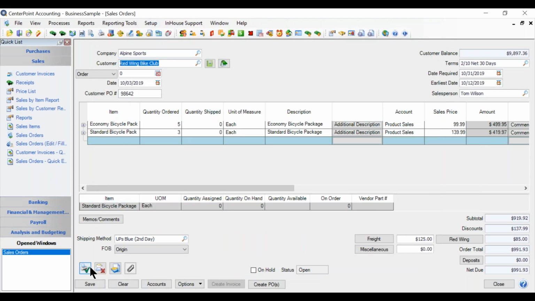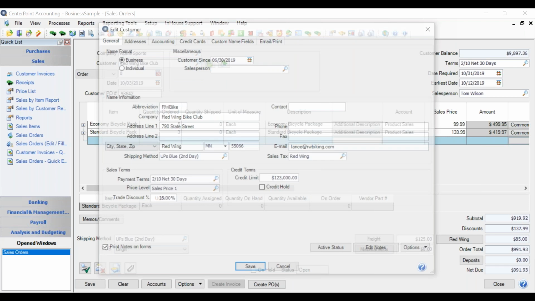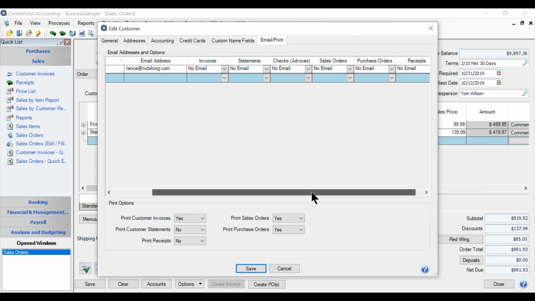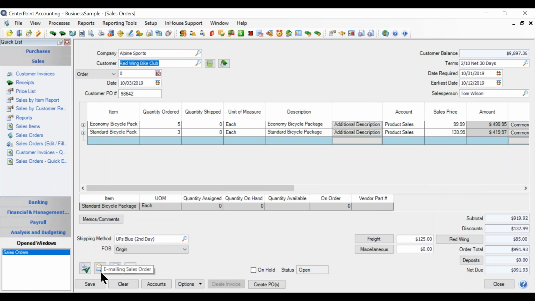Okay, the same thing would happen for the email. If I right-click over here and edit the customer, on the email and print tab up at the top, if I had said yes to emailing sales orders, and made that name be the send to, then this box here would also be check marked to go ahead and email this out when I hit save here.